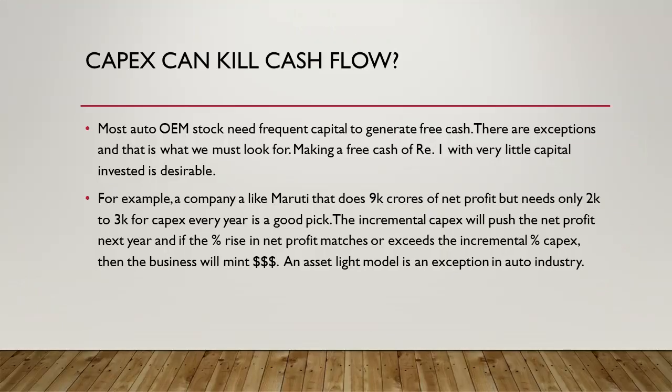But what if you have a company which can actually be asset light, can produce a substantial amount of profit from a very low base of capital infusion every year? Think about it. Say for example, Maruti is producing enough sales to get a profit of around 9,000 crores, and all they need is 2,000 to 3,000 crores to get to that 9,000 crores every year. If you can do a CAPEX of 2,000 to 3,000 crores, keep growing, they can make over 9,000 crores every year. So they don't need to go for a debt. So these companies are really interesting to look at.